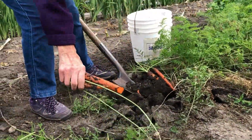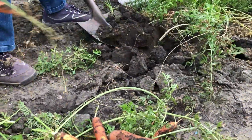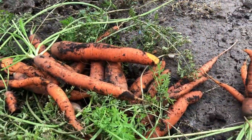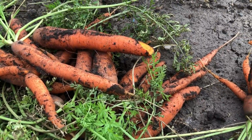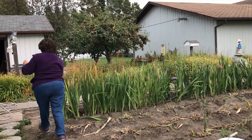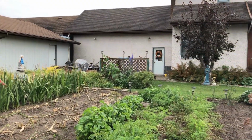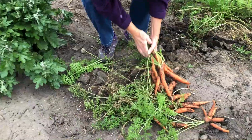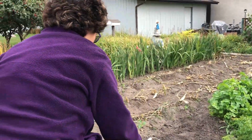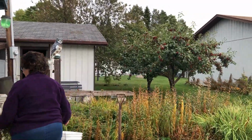Wow. See, I cut them off. I'm not a good digger here. They're too long. On that first row, I have those short, stubby ones, and they dig out a lot easier. Okay, this is good. I will get a knife and cut them. I'll bring them to the sink here, so we go and clean up over there. I'll break off the greenery from here.